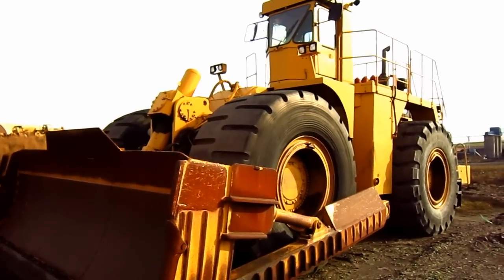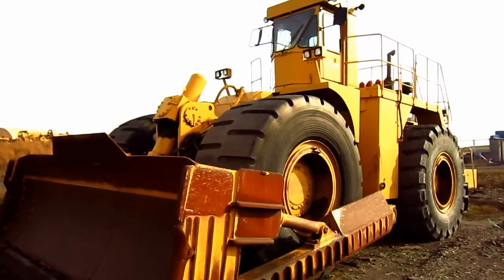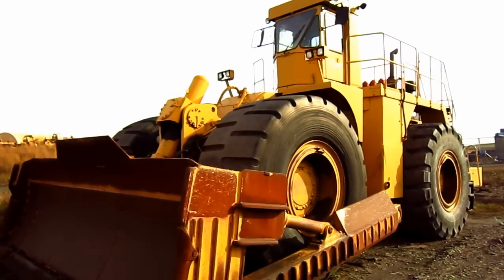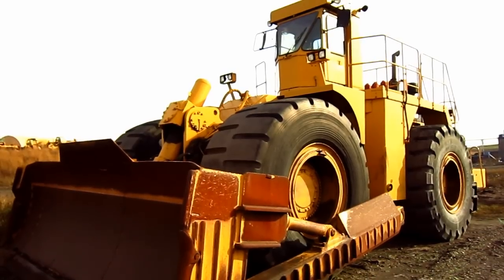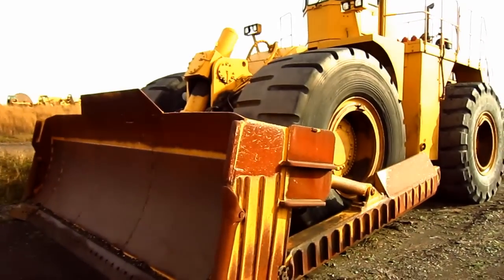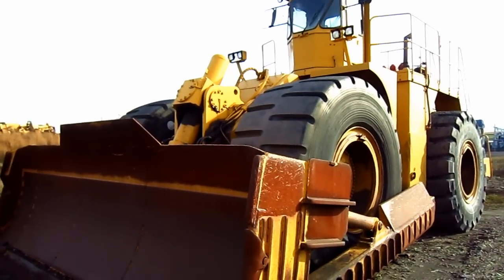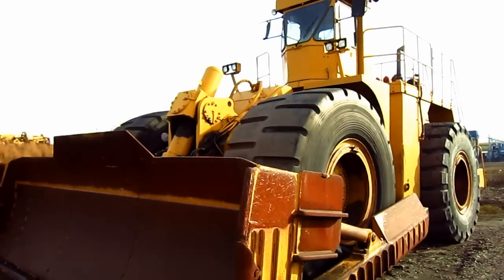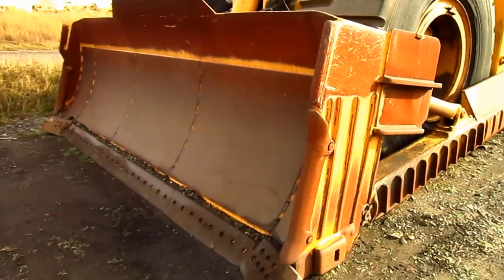The conversion kit for the Caterpillar 992C to convert over to the Tiger 690B consisted of a new front frame, which featured one solid push beam and heavy-duty push arms with Caterpillar mountings, a new hydraulic system, lock-up torque converter, and, of course, a blade. On later models, the front blade and hydraulic system would be based off the Caterpillar D10N and later the D11R tractor. Three different blade sizes were offered for the 690B.